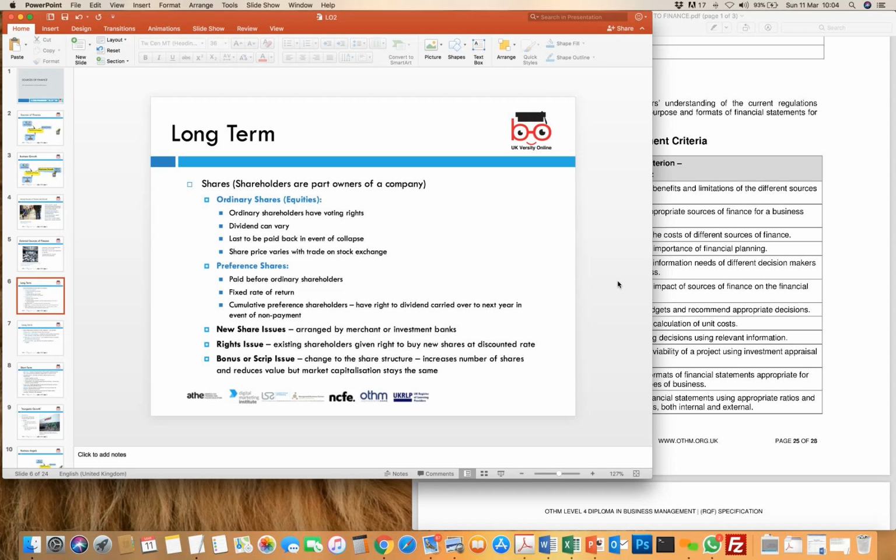Now, sometimes the company, in order to look at expanding and increasing ownership and getting more money, because the whole advantage is that they want to get more money, what they do, after the new share issue has been brought out and the rights issue has been brought out, is look at splitting of equity in terms of shares. They will basically look at creating more owners or more ownership because they want more money from the market. And in this case, they change the value of the share in terms of the market value.